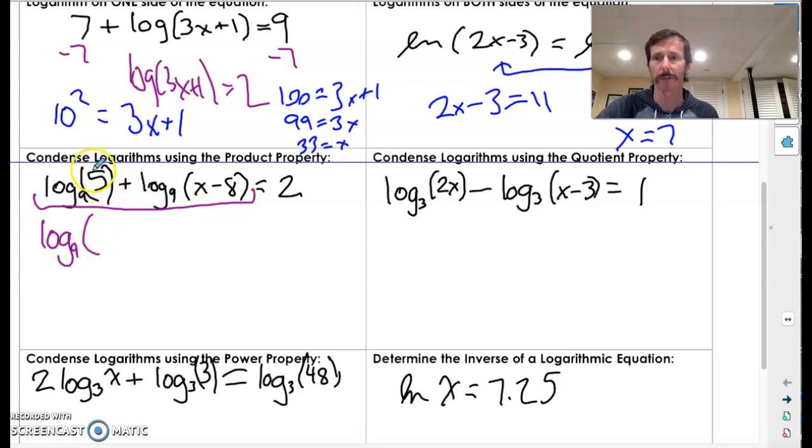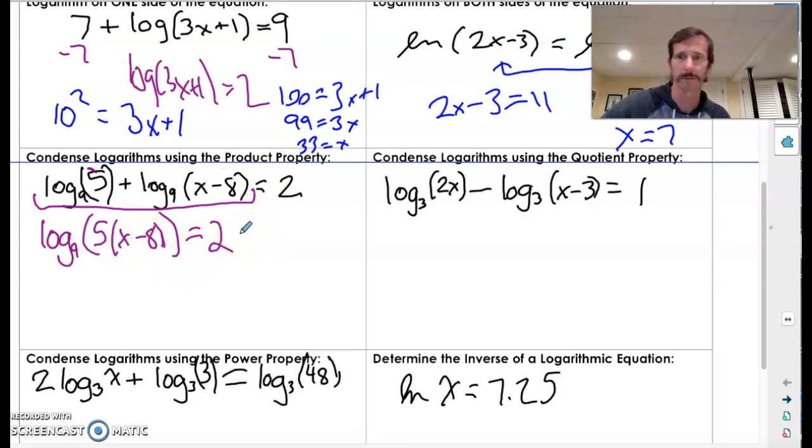and I can multiply these two things together. So I'm going to be able to multiply 5 and x minus 8. And I'm going to do that in a minute. That's going to end up being a little distributive property. And I'm going to do two steps in one. First off, I now am down to a single log, just like I was up here right above it. I have a single log and a number on the other side, so I can rewrite this as an exponent. The base is 9. I come over here, this becomes my exponent, and it equals what's inside the log.